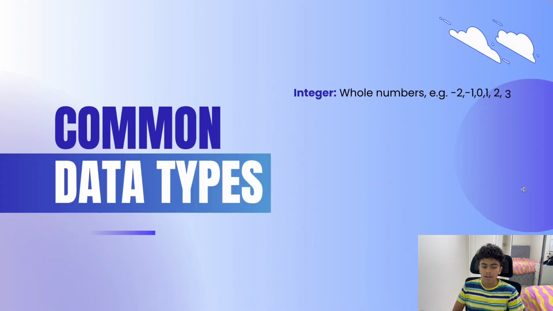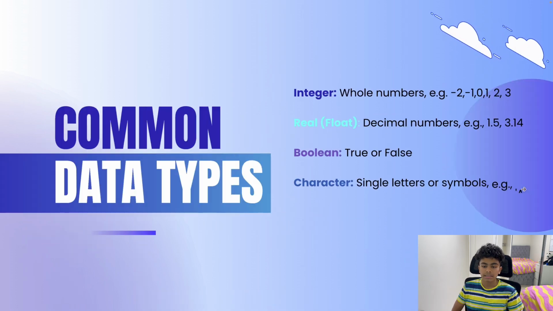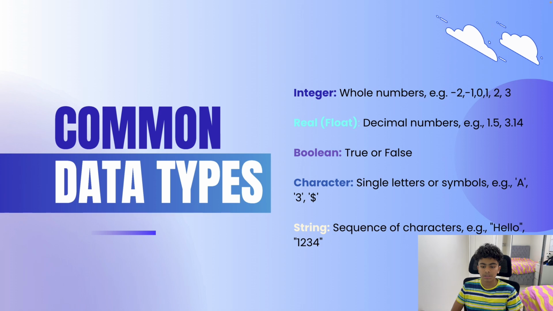So these are some common data types. I've already mentioned integers and strings. An integer is a whole number, so negatives and positives. But remember, you can't have decimal numbers, only whole numbers. So you can have anything like -1000, but you can't have like 1.7.